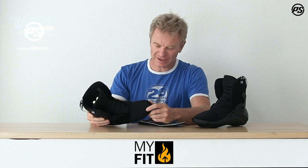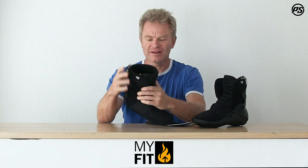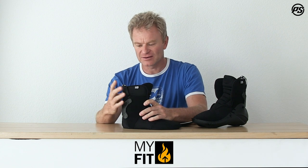Welcome back to Speaking Specs. Today we're talking about the MyFit Second Skin liner. As the name says, it's more skin — skinnier actually — so it doesn't have too much padding. This liner allows you to downsize some of their skates, so if you're looking for a smaller shell and a thinner liner, this will be the perfect choice for you.